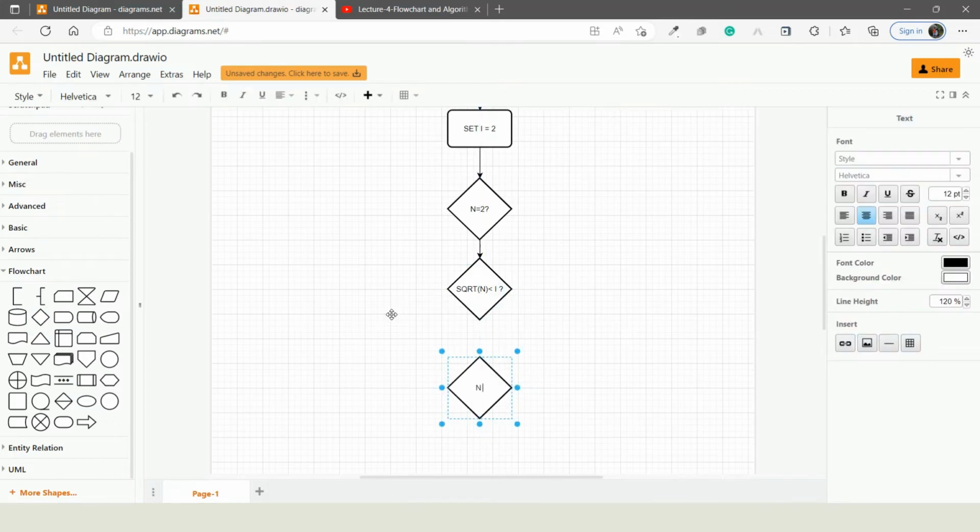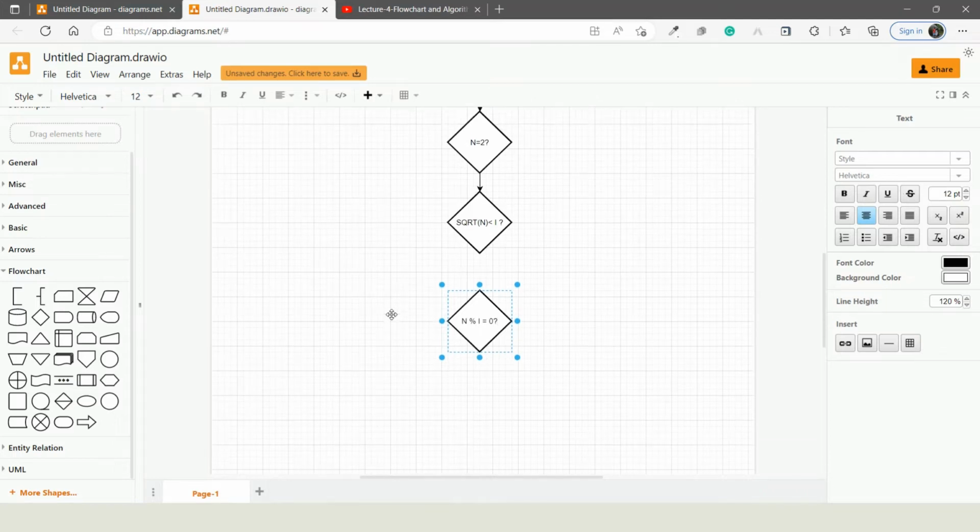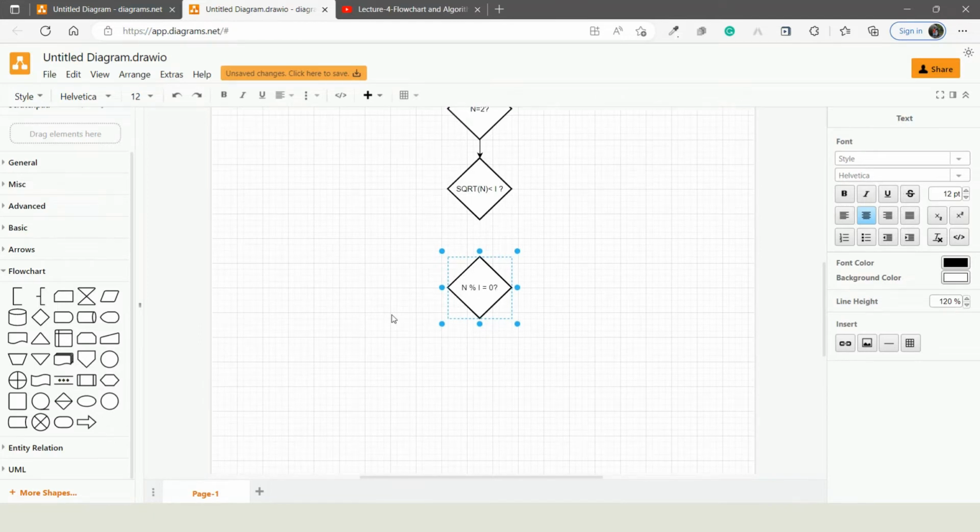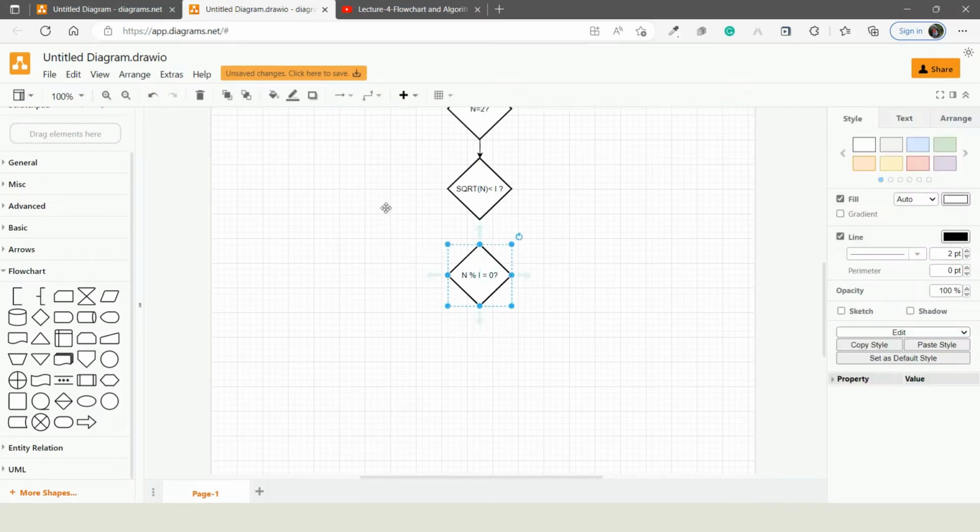N modulo I equals 0. If it is true, then accordingly we will execute some step. If it is not true, then we have to do one process. We have to increment the value of I by 1.